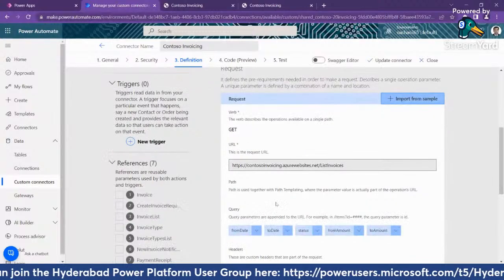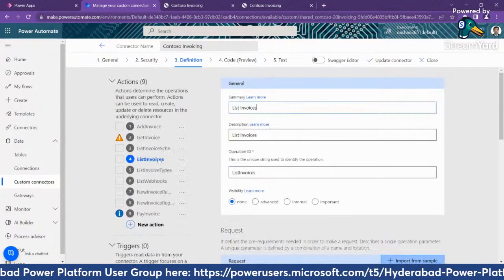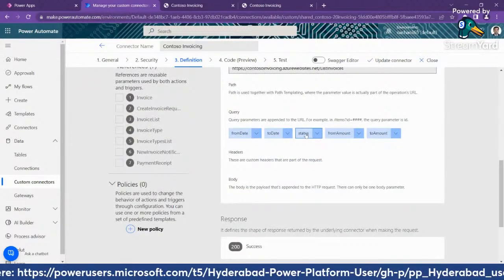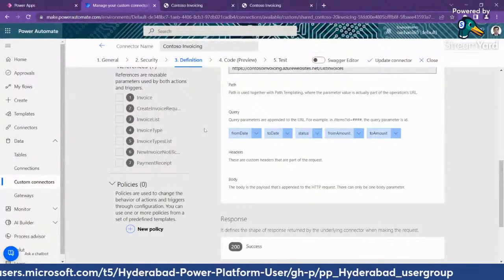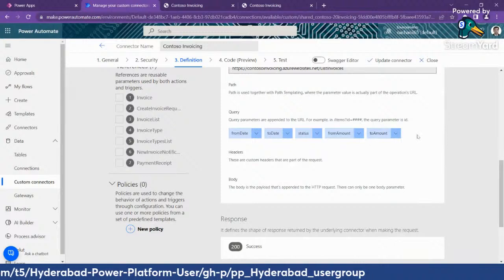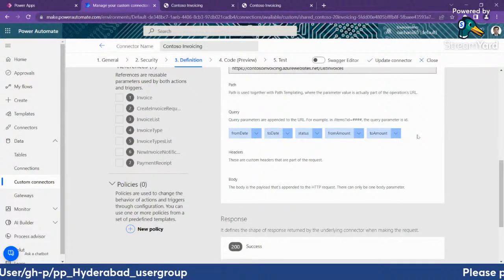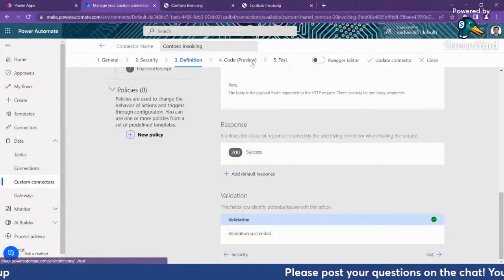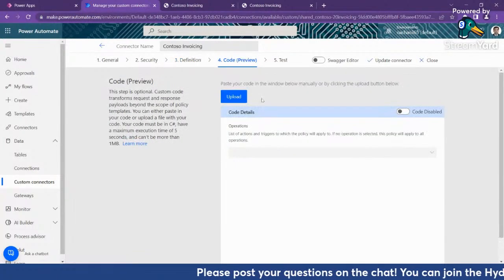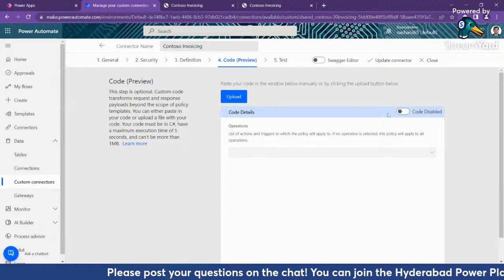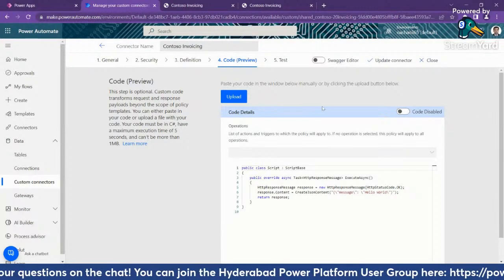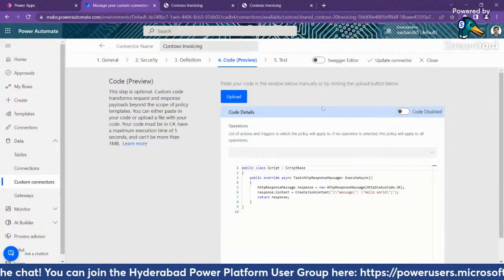And here you can see that whenever we are getting the list of invoices, we have various query parameters which we can pass optionally, like from date, to date, status, and everything. But again, all those are optional. If you just want to see how this connector can be used in code, even from here you will be able to see that you can use it in any of your C# based code.